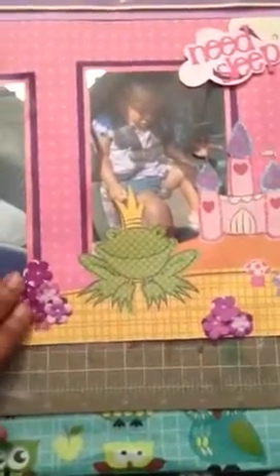I also added these flowers, and I was so happy I got to use them because I don't use a lot of purple apparently, so these flowers were just sitting there. I cut out clouds and arranged them in a triangle form — I'm sure you guys know that when you place elements in a triangle on a layout it helps draw the viewer's eye. So that was the purpose. Hope you like it!